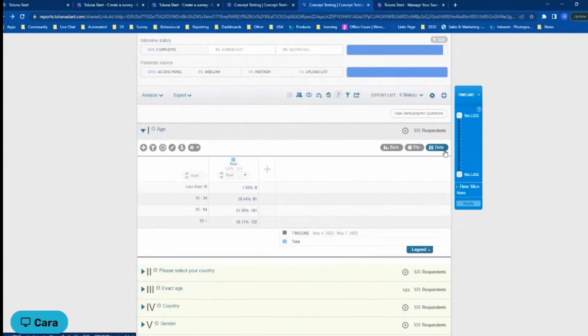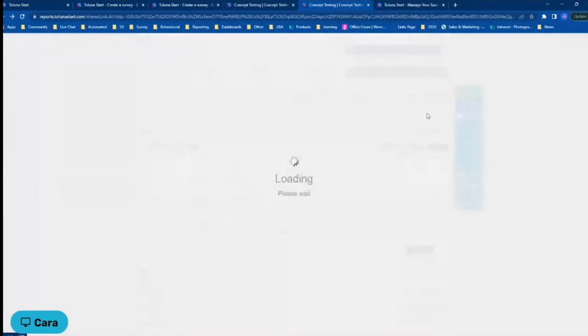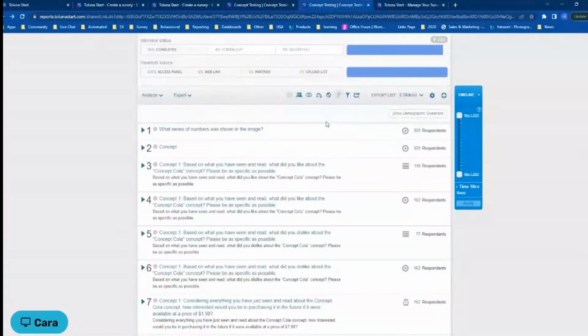So these are all the demographic questions, but if I want to dive into a little bit more in terms of the survey data specifically, when I click on this hide demographic questions, it actually comes up and shows me all of the questions that were within my survey. And this is where we can start to get that real detailed insights and analysis and start to see where's the story that we need to craft.